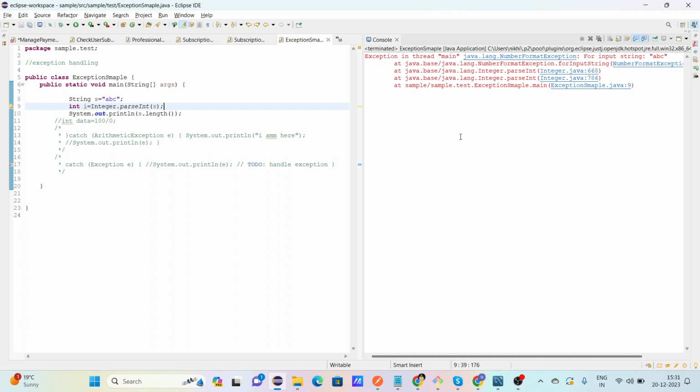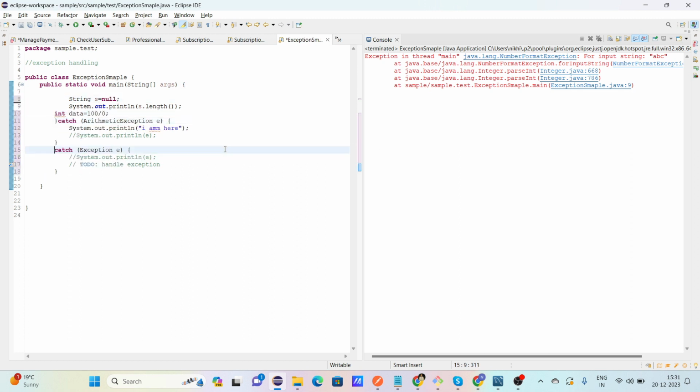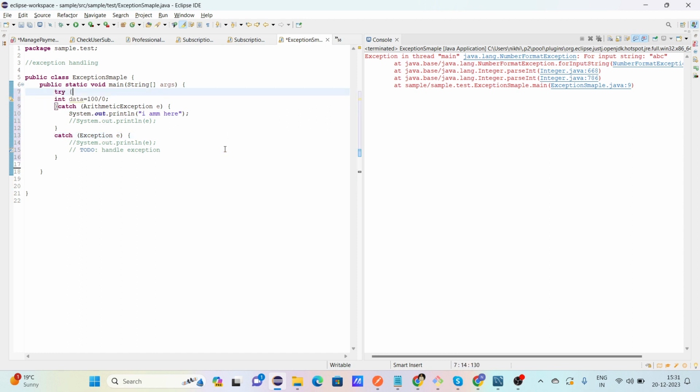So these are the problems, and let me show an example of the finally block so that you can understand why we use it. So this is in the catch block, and I am now writing a finally block here and printing something in it. Whatever operations you want to perform, whether you are facing an exception or not, in both cases you can use the finally block.